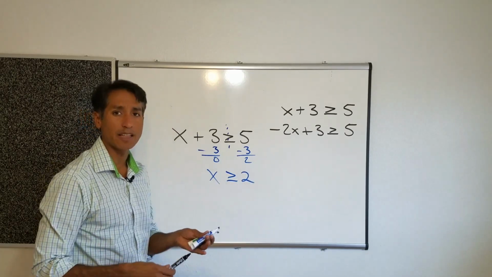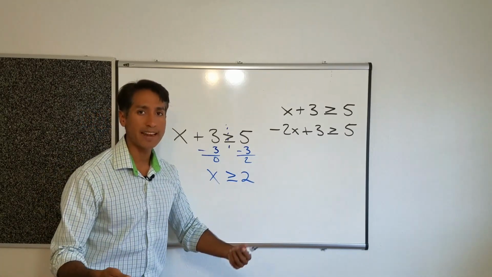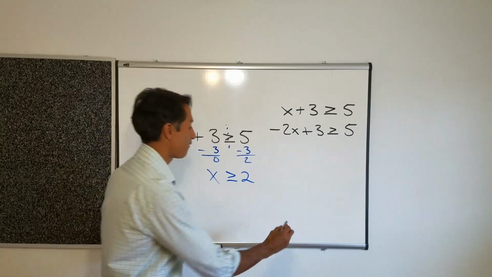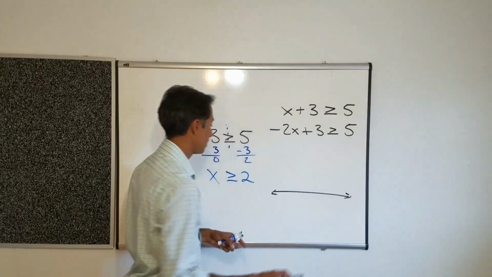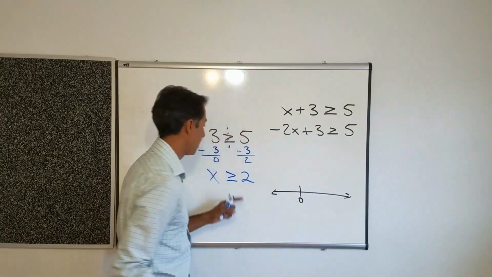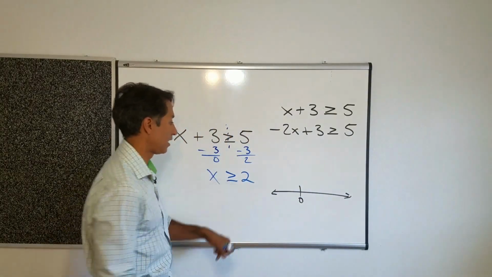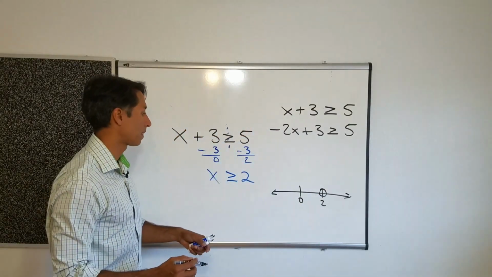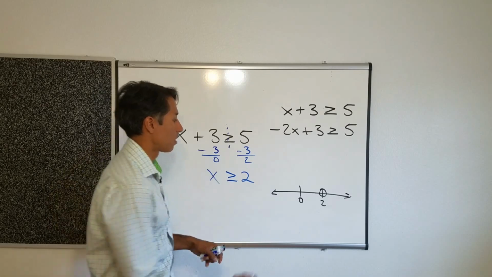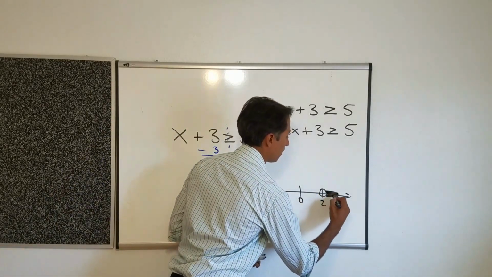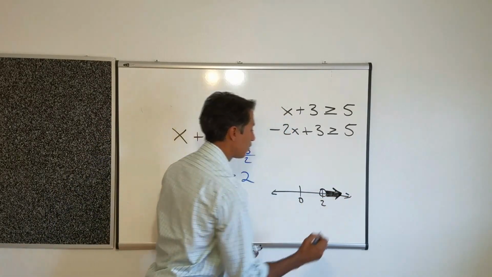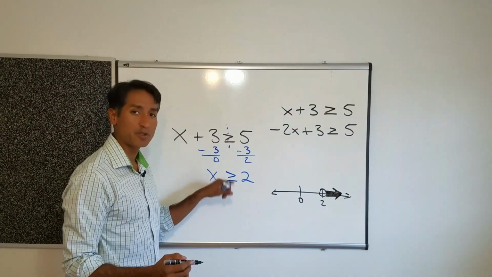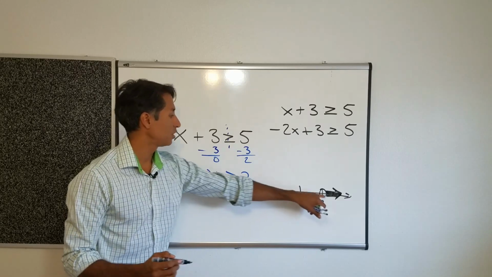I like to say it out loud, and I encourage you to say it out loud because that's what's going to help you not make mistakes when it comes to graphing these. All right, let me put in my 0, and my starting point is a number 2, so I'll go out over here and make my nice big bubble. x is greater than 2. Awesome, okay? But x is also equal to 2. And so because of that, in order to fulfill these requirements, x is greater than 2, got it.